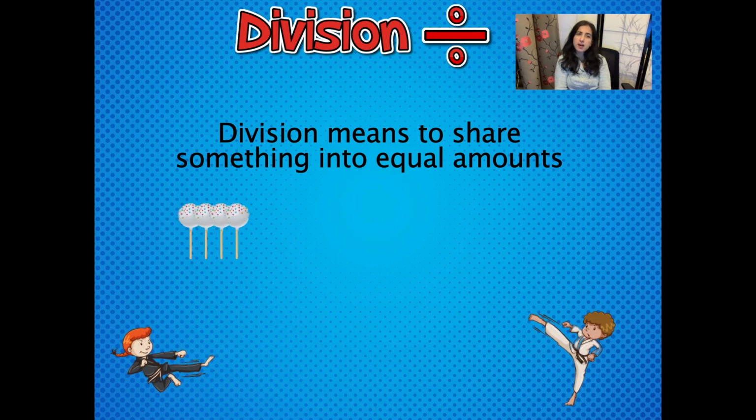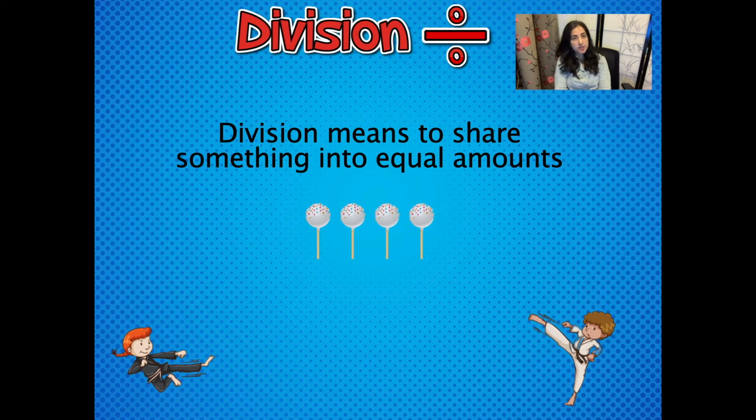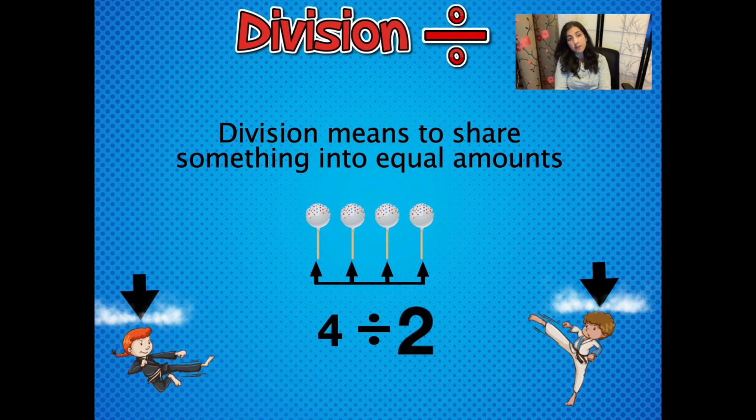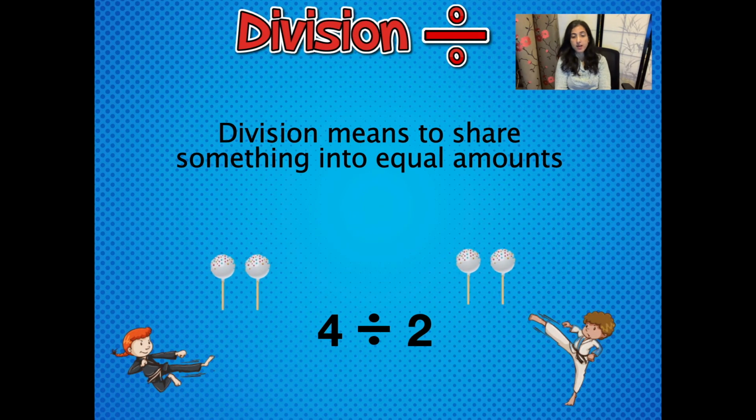Let's go back to the old example of our delicious lollipops, right? How many lollipops do you see? We've got 4 lollipops divided amongst 2 players, Jane and Josh. So 4 over here represents the lollipops, or the object that you're trying to divide, and 2 represents the players that you're dividing it amongst, or the number of parts you're trying to divide it into. Each part here has 2 lollipops, right? So each player gets 2.